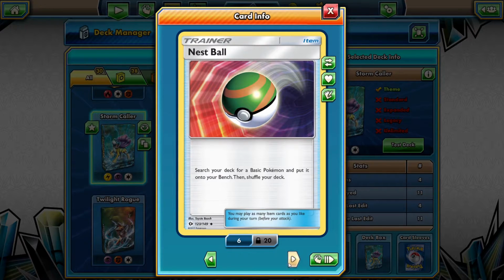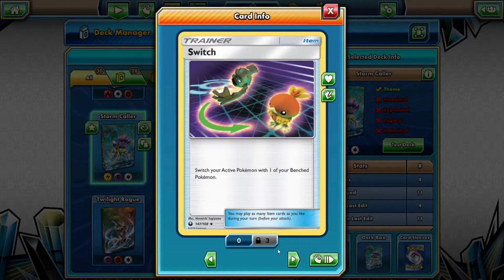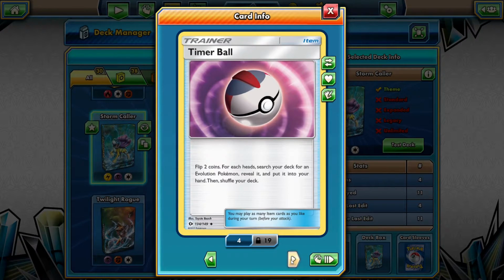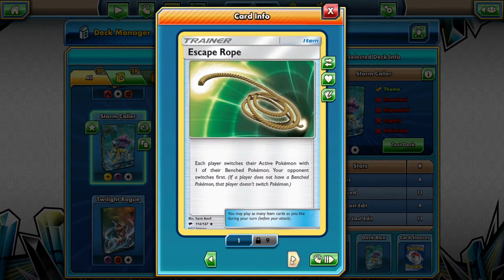him out. Then you have Switch. Yep, it speaks for itself. Switch your active Pokemon with a bench Pokemon. Ultra Ball. This is good for, say, getting Ampharos out or Flaffy if you need it. So it's Timeable, flip 2 coins, and for each heads, find an evolution Pokemon.